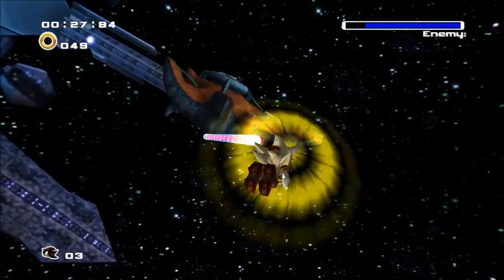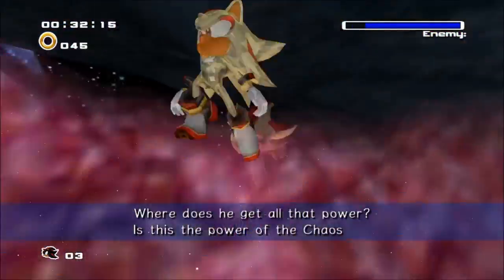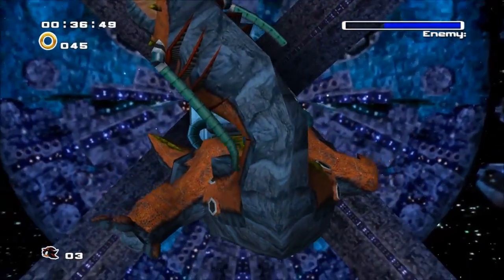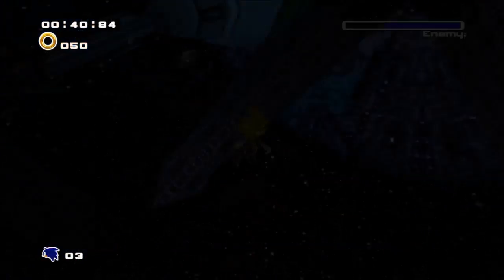You are Super Sonic and Super Shadow fighting the Bio Lizard as it is flying straight into Earth with the game's theme song in the background. Oh God, I love this boss fight. Now it's up to you, Sonic.